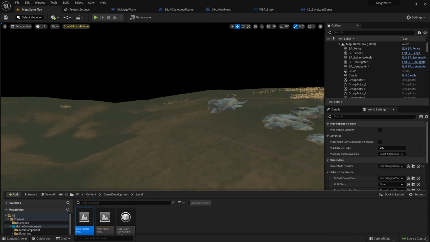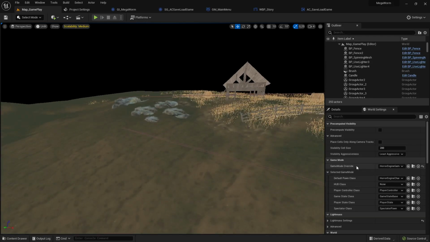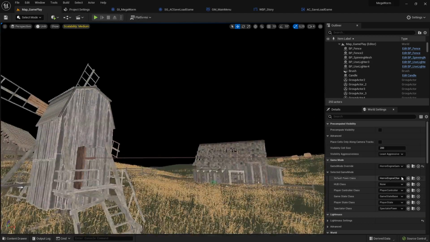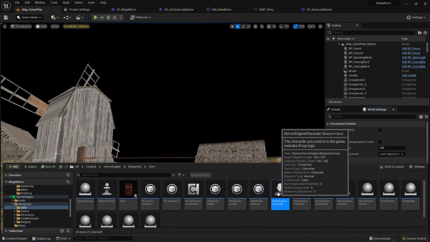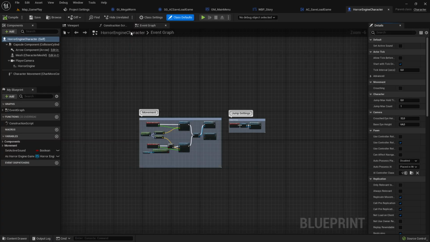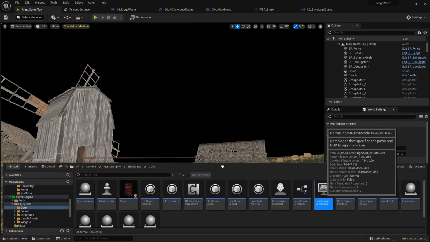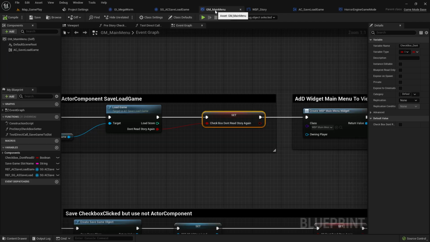And now I'm here in the play level. And you see, this has also another game mode. But let's say I try from this level, from this game mode here, this one. Let's open up this game mode. Is this a game mode here? Oh, this was a character. Oops. This game mode here is here. Let's open this one up, and let's say I try now to access the main menu game mode.